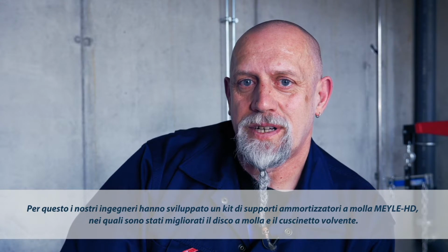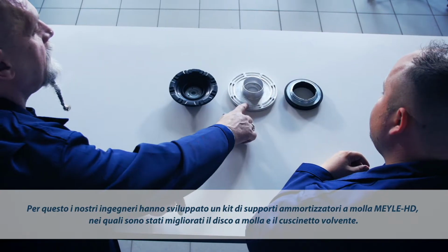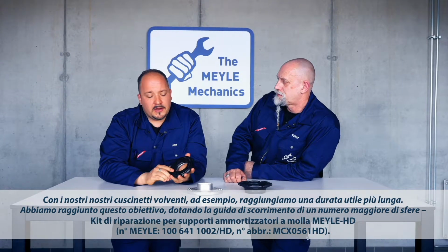To deal with the problem, our engineers have designed the MEYLE HD strut mount kit, which features a more robust spring plate and rolling bearing. Take our rolling bearing. It offers a much longer service life.